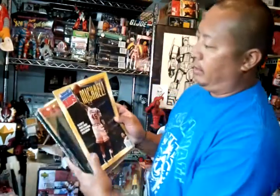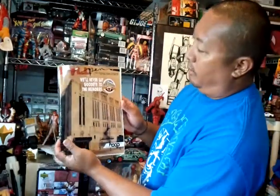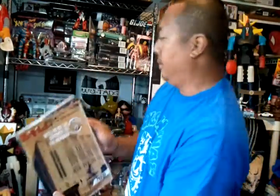I got some stored magazines — there were supposed to be four but one was missing because the post office package came open. The three I got were: Sports Illustrated for Kids with Jordan on the cover, a Chicago Bulls program, and another one with Scottie Pippen on the cover. All that for 99 cents.